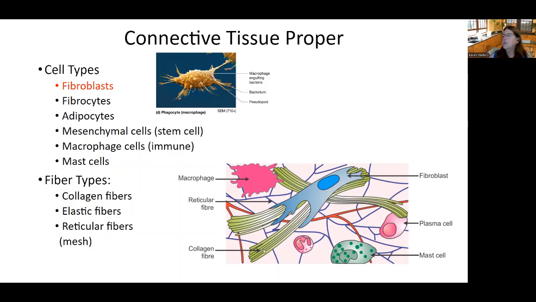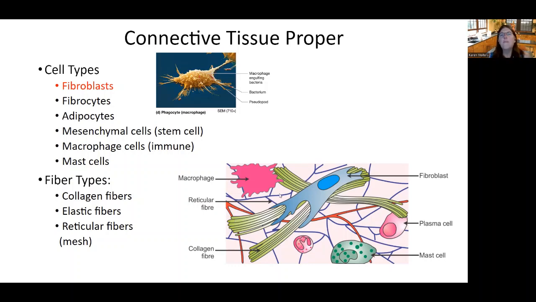So those are, collagen is a protein and it gives it a lot of strength. We also have elastic fibers in here. And I don't see any specific, those are probably the blue ones. Also reticular fibers. Oh, the blue ones are the reticular fibers. So probably the red ones in here are my elastic fibers.